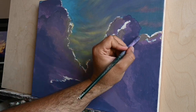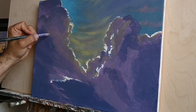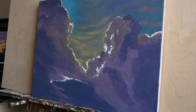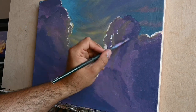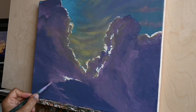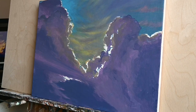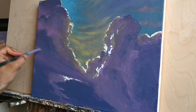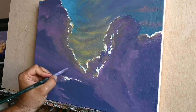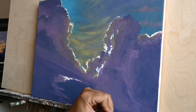Acrylics are very durable and very strong — they can accept a lot of brush pressure when they are dry. More than that, they can accept many many layers without worrying about cracks or the layer upon the previous one somehow destroying it. These are things we have to take into consideration when working with egg tempera.